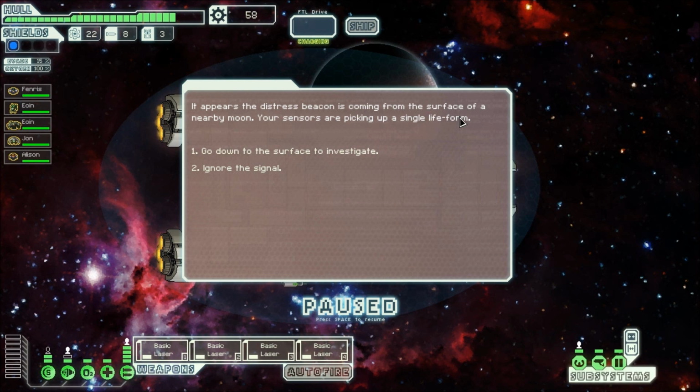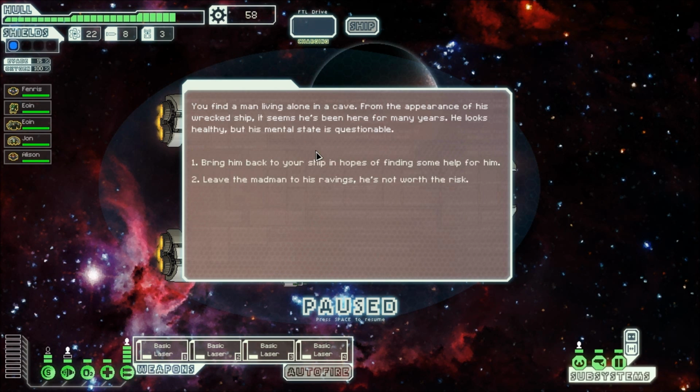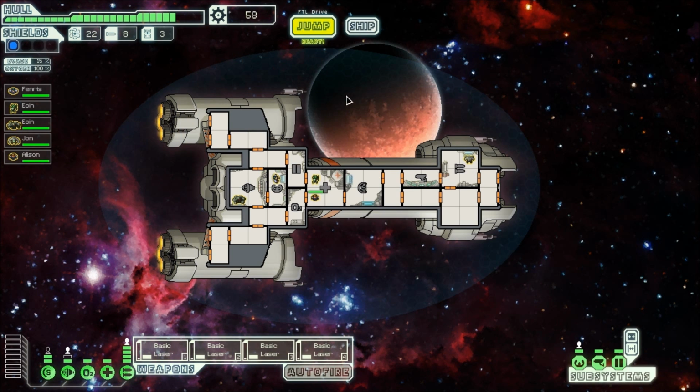It appears the distress beacon is coming from the surface of a nearby moon. Your sensors are picking up a single life form. Go down to the surface to investigate. You find a man living alone in a cave. From the appearance of his wrecked ship, it seems he's been here for many years. He looks healthy, but his mental state is questionable. Let's leave the madman to his ravings. He's not worth the risk.